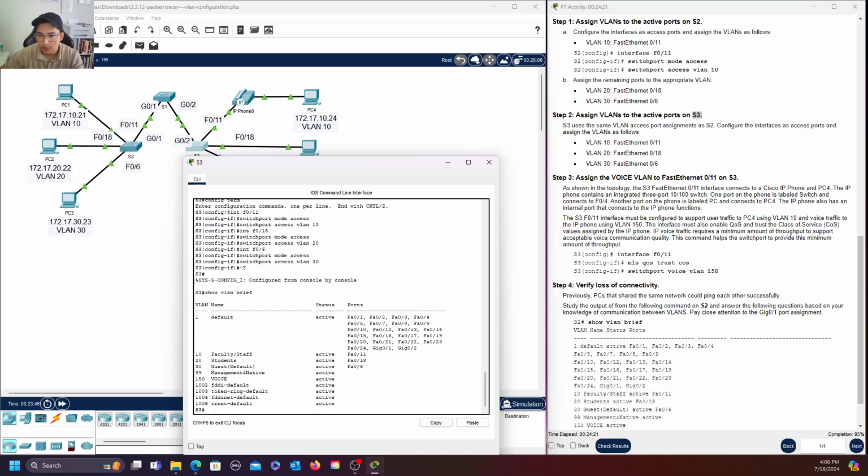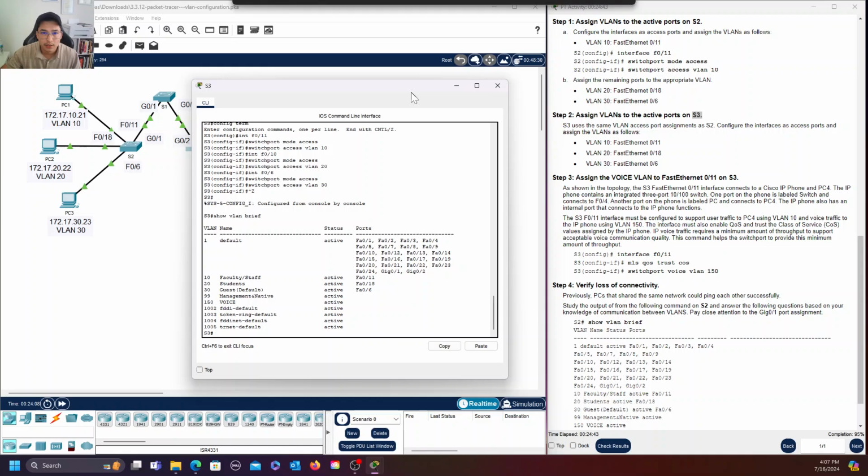It must also enable QoS and trust class of service values from the IP phone. IP phone traffic requires a minimum amount of throughput to support acceptable voice communication quality. This command helps the switch port provide this minimum amount of throughput. All right, so we're going to do this.